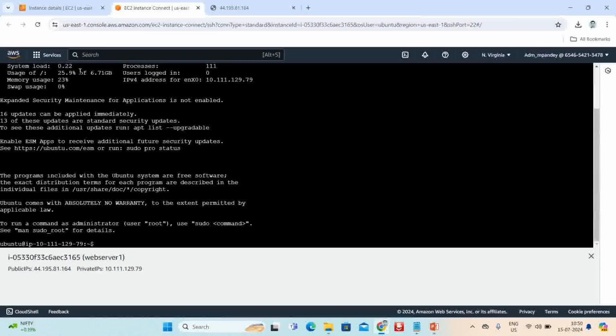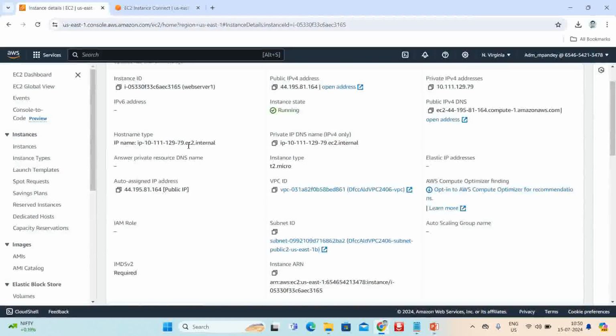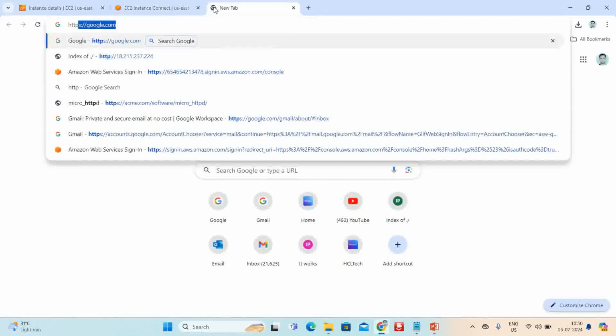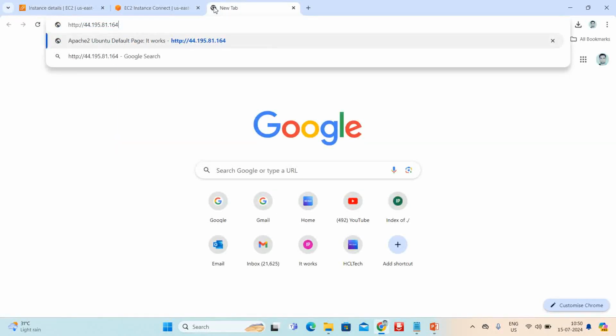Apache servers are installed and configured, and here when you click the public IP here, right? This one you can just copy and paste here, right? Just type http colon double slash, put that public IP. When I click enter, you can see this, welcome to Varanasi.